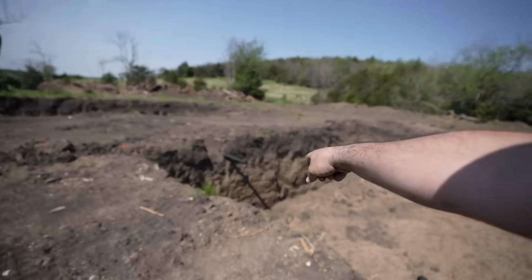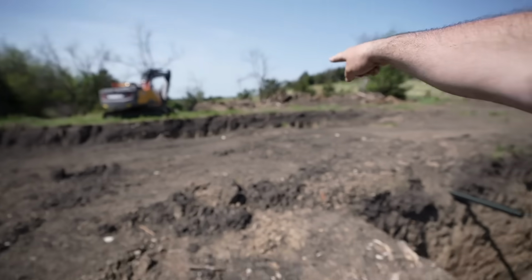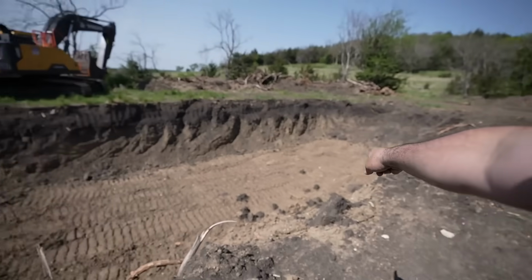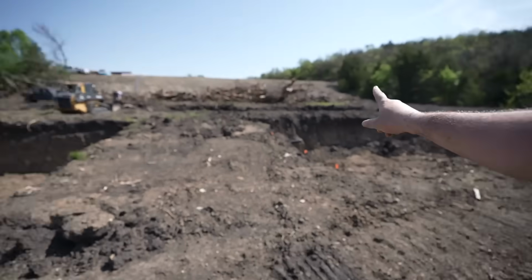And then the last pipe is this guy here. That pipe goes across here into this big one. This is 100 by, I think, 40, 100 by 35. This is your giant predator pond. Catfish, bass, you name it, big mamas go down right in here. So the water has to go from one to the other, to the other, to the other, to get to here. I don't know how quickly it's gonna happen.